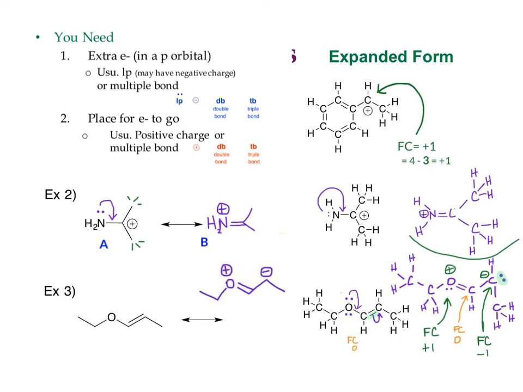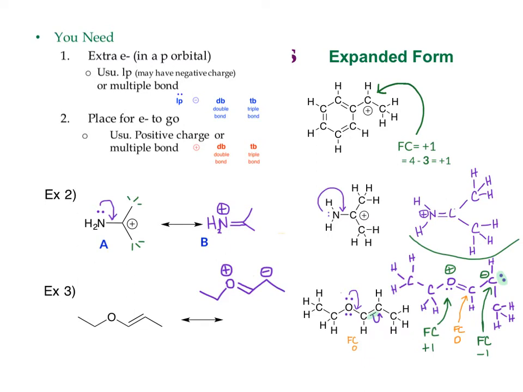So remember, with line bond you don't need to show the lone pairs, so I just showed the charges here on the oxygen and the carbon. And then make sure that you have the right number of carbons. That's a good last step. So if I count the carbons on the structure on the right, I've got 1, 2, 3, 4, 5. If I count the carbons on the structure on the left, I've got 1, 2, 3, 4, 5. So that means that they match, which is a good sign.